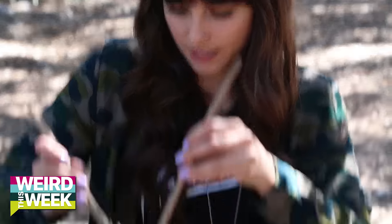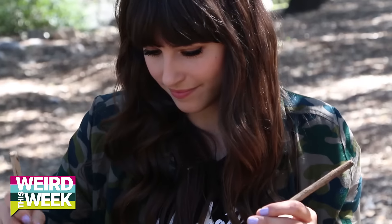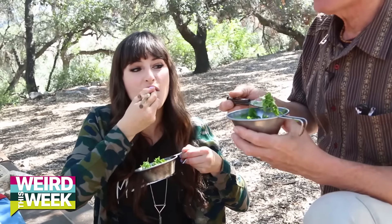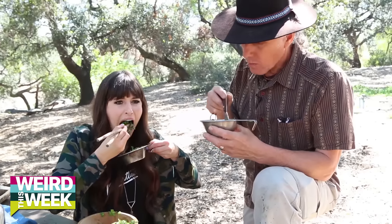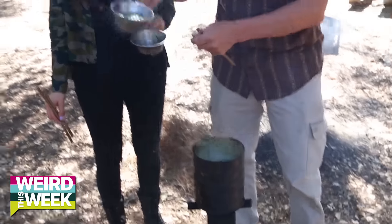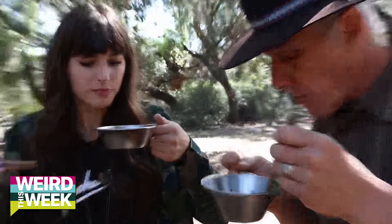Welcome to Weird This Week. So you've never had a salad like this before? I've heard that a lot of the fancy chefs are really getting turned on to chickweed. Chickweed is very, very common. I could see people wanting to go to a restaurant and have something like this. Chickweed is very mild. It's okay. It's good, right? Plus when it's cooked, it's a little more mild. That's really good. Yeah, it is good.